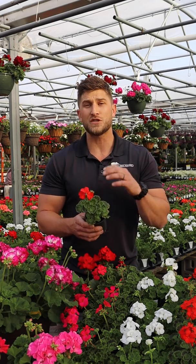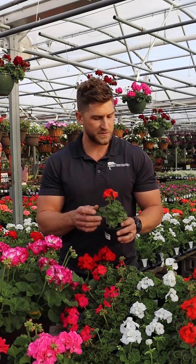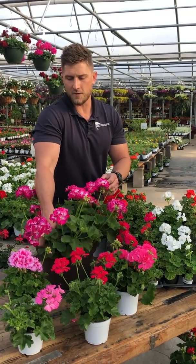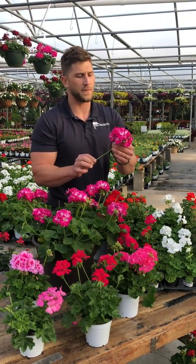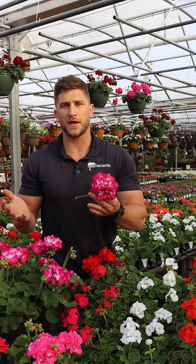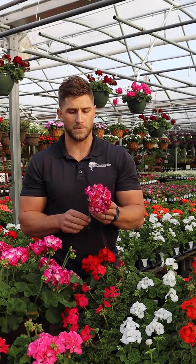With geraniums, they do bloom best when they are deadheaded. So that's removing blooms that are spent on the plant. And a bloom that's spent can be removed by reaching down into the base of the plant and then pulling off a bloom that's finished on it. Removing those old blooms helps to make other blooms come up and out of the plant so that it continues to bloom throughout the course of the summer.